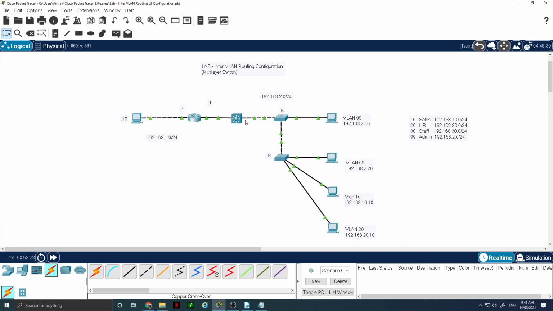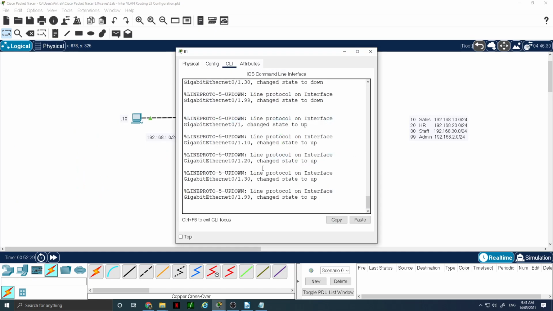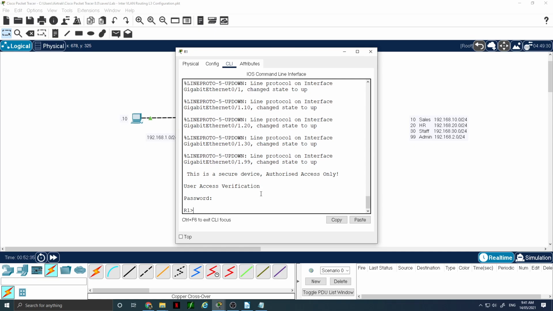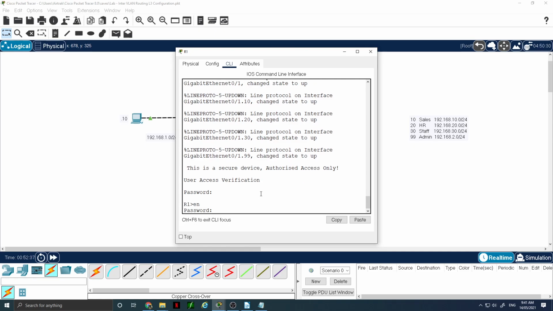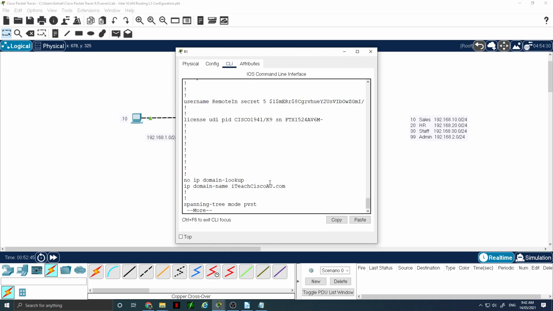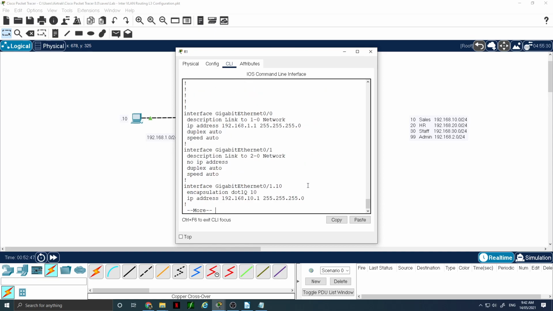So what we need to do is change all those sub interfaces. So if we do a show run, you'll see that the switch is still configured for sub interfaces.